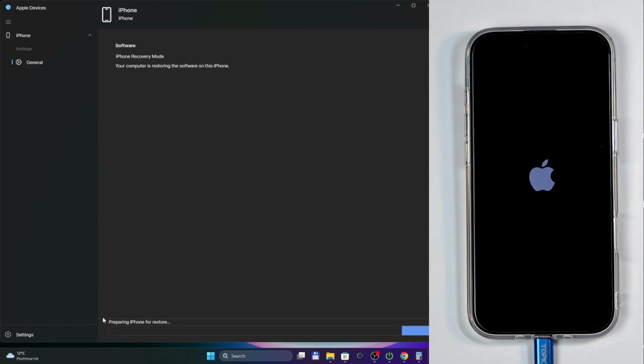So that's why you're automatically seeing the preparing, as I have already recorded a previous video which required me to download the newest iOS, which is already on the computer. Now this will take probably 15 minutes to finish up, so just be patient. It's not a very fast process, it does take a little bit of time. And once it's completed, we will be presented with the setup screen. So I'll be back once that is visible for me.